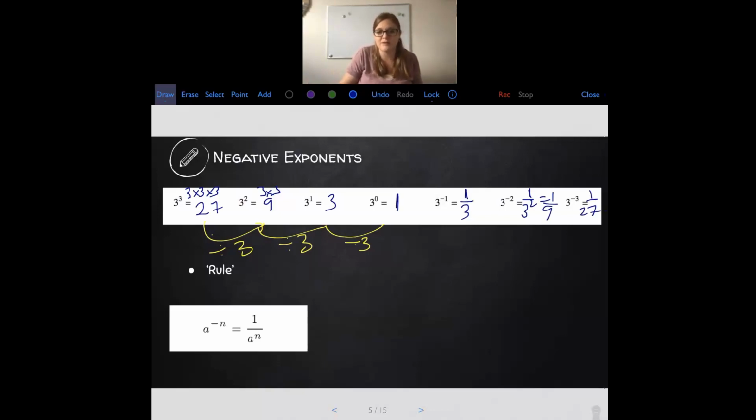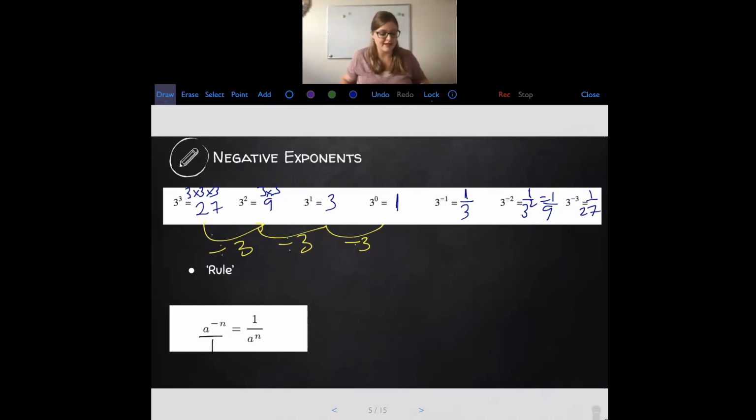So negative exponents are causing us to think about fractions. At the bottom of the slide, I've put the rule there for you, where we have a to the -n power is 1 over a to the nth power, but we're going to do some examples here. Basically, what this is saying is when we have a negative exponent, it changes positions in the fraction. So we can think of a to the -n as being in the numerator, and to make it positive, it goes to the denominator and that exponent becomes positive, and vice versa is true as well. If your negative exponent is in the denominator, you move it to the numerator to make it positive.